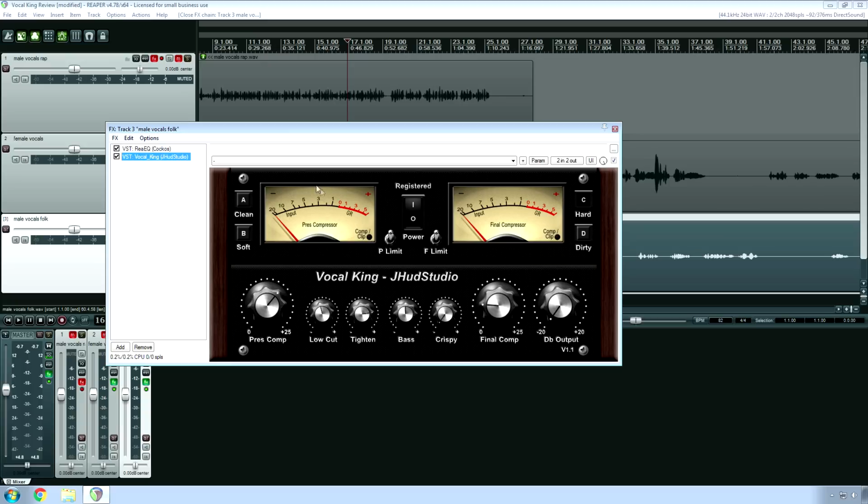Now, the way that you set this plugin is that you gradually dial up the pre's comp until it starts hitting the red somewhere around 0 to 3 decibels, and then maybe back it off a tiny bit. Once you set that, you set your final comp knob. Oh, by the way, you also put these switches in a down spot. Then you mess with the final comp. A lot of times, you're barely touching it. On this one, I did have to do it, but if you look on my other ones, it's barely hit.